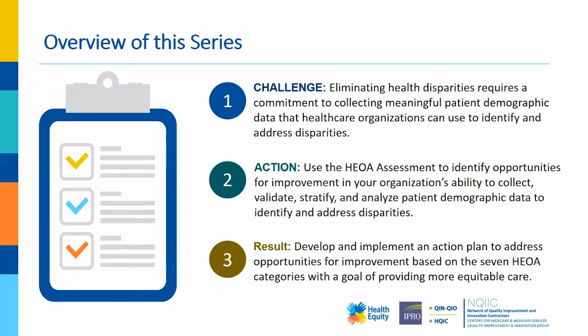Just a quick overview of the purpose of this series. Many of you have probably seen this if you've joined us in the prior sessions, but if this is your first attendance in this series, the reason that we're doing it is to help organizations identify opportunities for improvement in your ability to collect, validate, stratify, and analyze patient demographic data. We distributed what was called a health equity organizational assessment. Many of your organizations did complete one, and we turned around a report and sent that back to you. If you haven't completed an HEOA, that's completely fine. No worries, you're still welcome to attend all 7 sessions of our series.